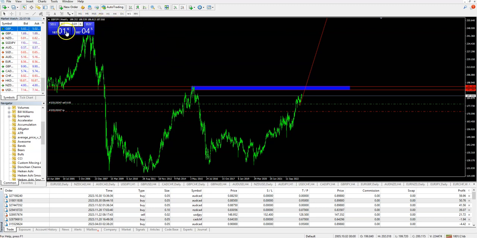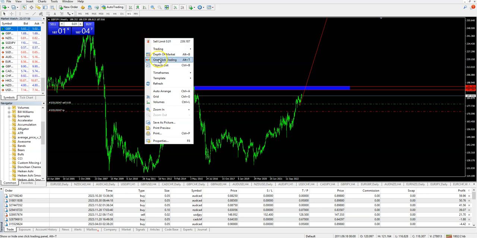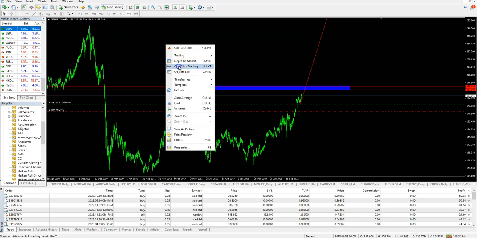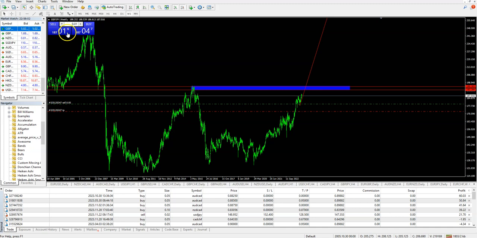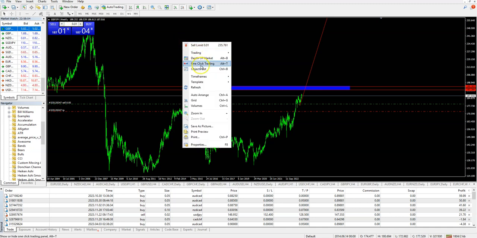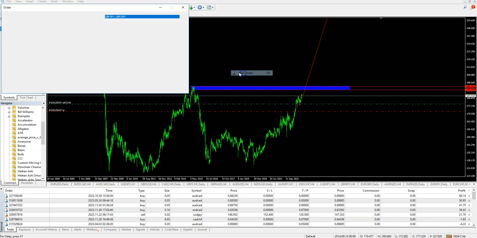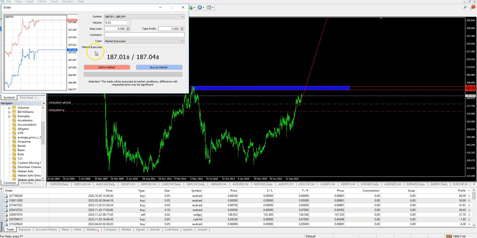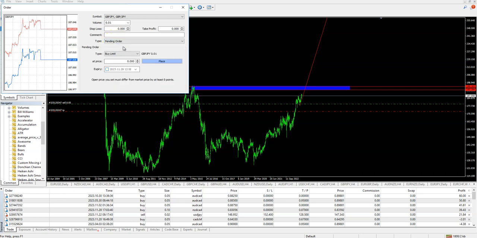You can do the one-click trading right here. If you don't want the one-click trading, just remove it, or you can add it and then change your trade size and execute very quickly. If you wanted to do trading to new order, this brings up your order window. Pretty straightforward. You have your bid, you have your ask, and you can plot your trades from a market execution to a pending order and set up your buy limits or your sell limits or your buy stops, your sell stops. Really quickly on those trade types, you should know this. This should be a review for a lot of people.